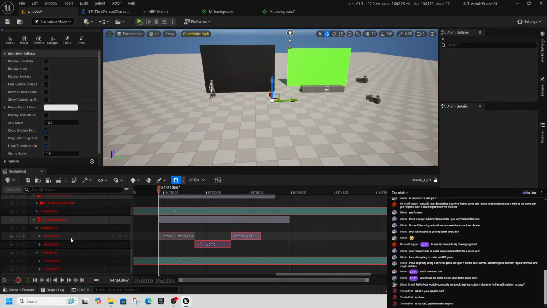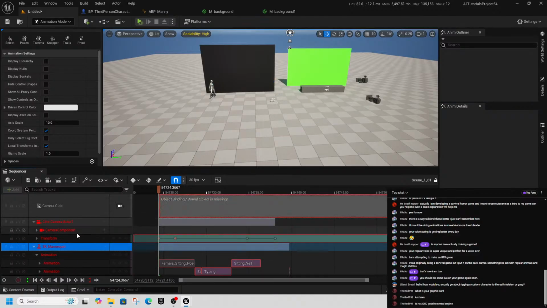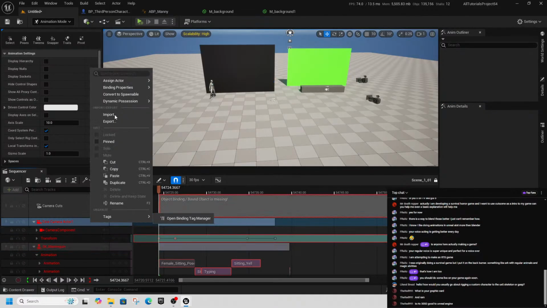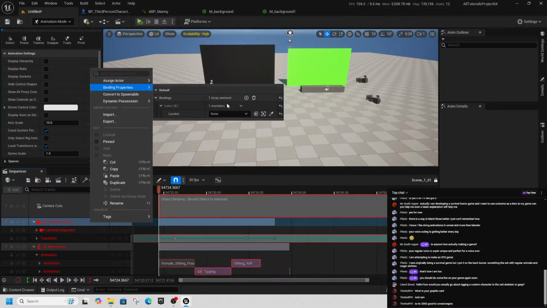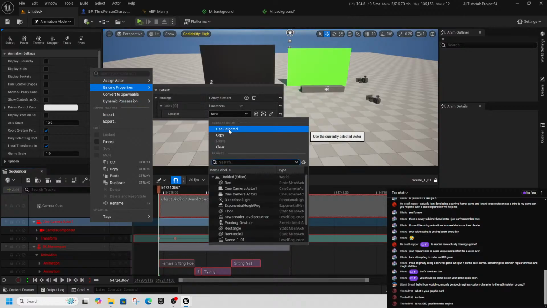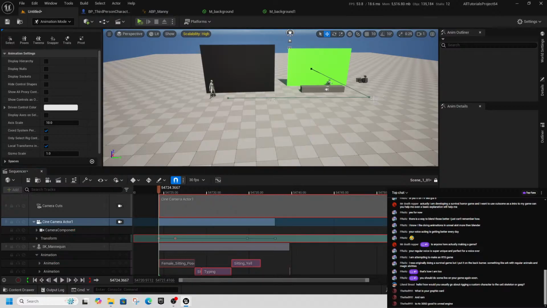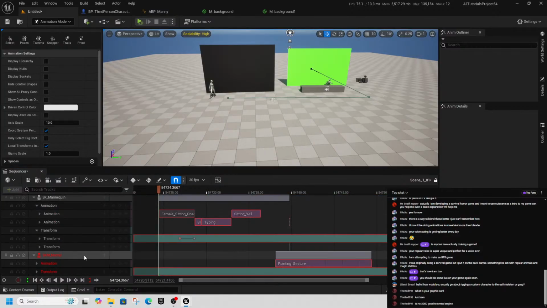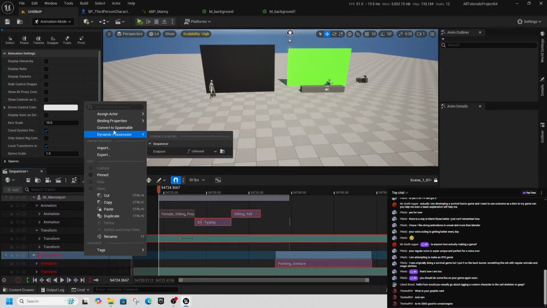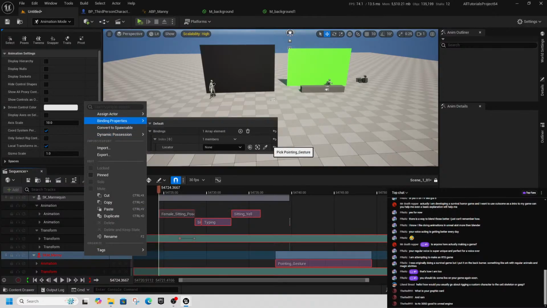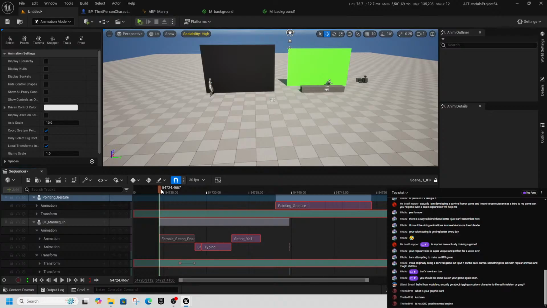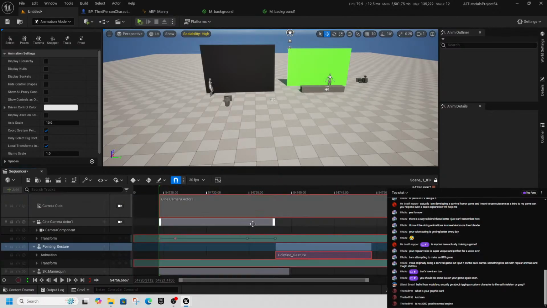Do that. Put this in here. For whatever reason, the skeleton isn't even binding properties. Do that. Right, okay. So for whatever reason, it was completely broken.